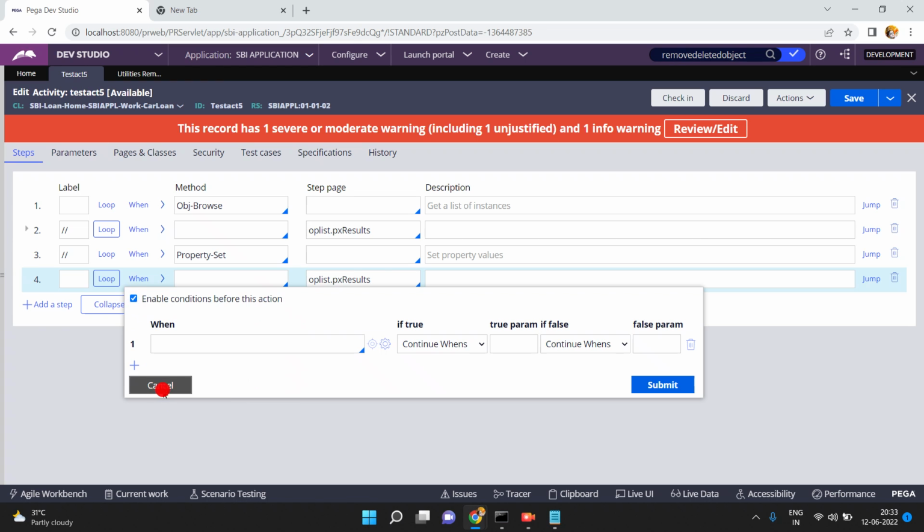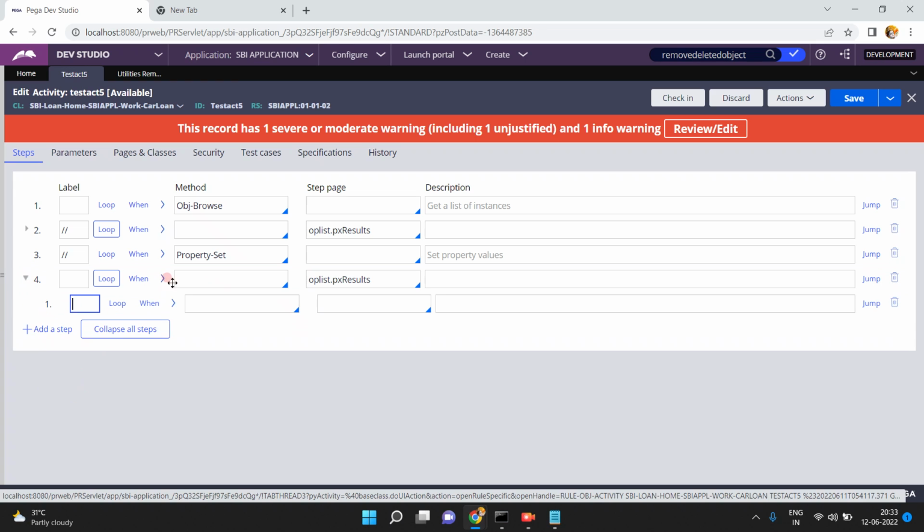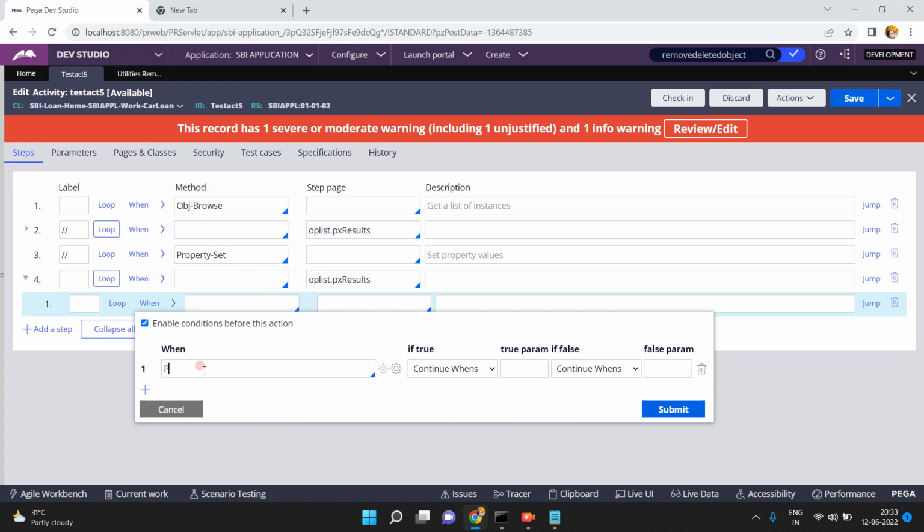Add a when condition: when param dot py for each count contains index equal to 6 or 8 or whatever you want, just 6. Continue once, otherwise skip step.